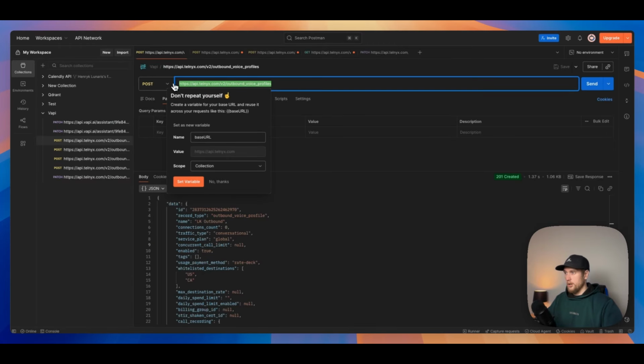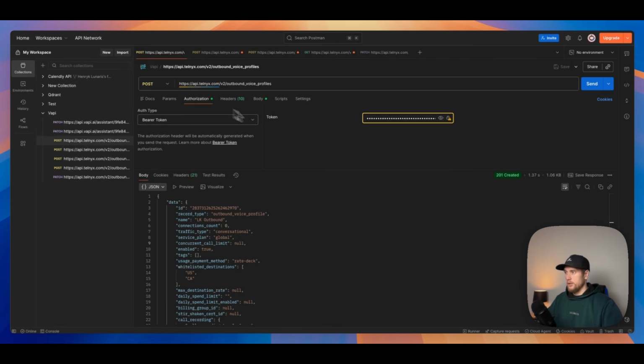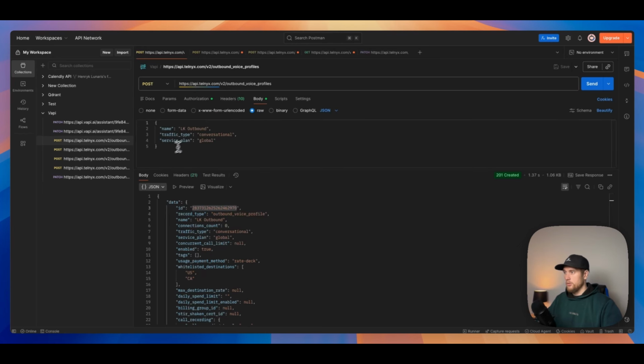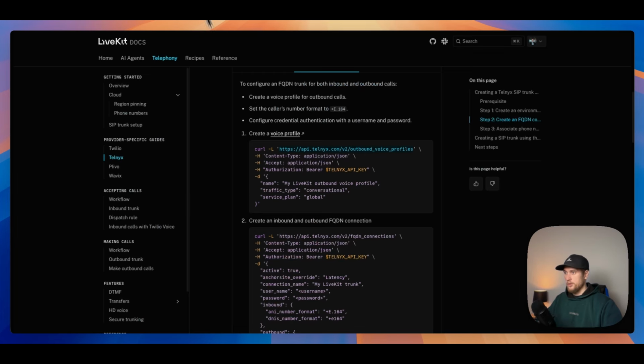So you'll copy that into this, you'll select POST. Then in the authorization, you'll select bearer token from this dropdown, and then you'll paste in the API key that we just copied over from Telnyx. Once you do that, you'll click on send and you'll get a response that looks like this. Now, what you want to do is make a note of this ID that comes back from it because we are basically going to use it in the next API call. The other thing is the body, we put in this body as well. So that's this right here from this curly bracket to this curly bracket.